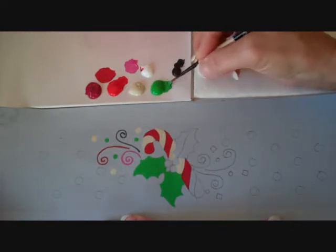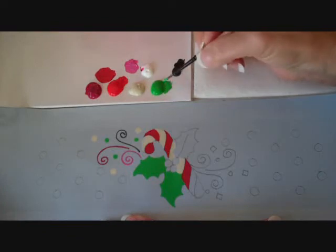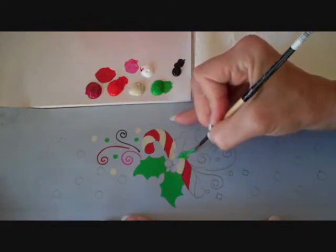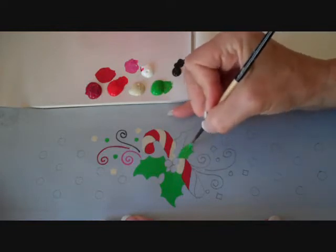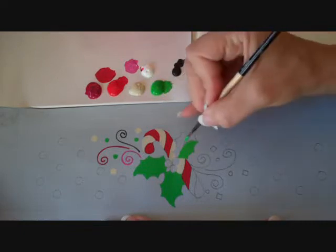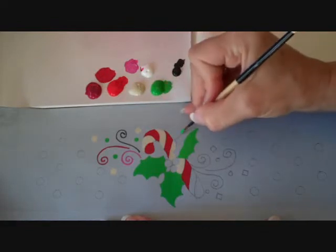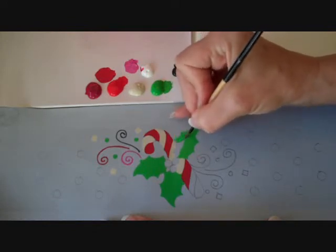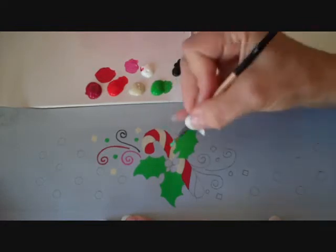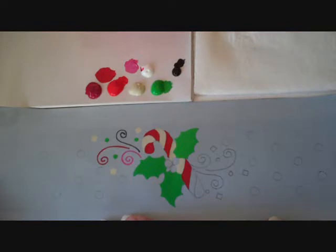Get some of the green on there — I kind of plumped the brush up. If you need just a tiny drop of water in the paint so that it comes off your brush easier, that's fine. But try not to thin it down, because this paint is so highly pigmented that I can get this leaf filled in with just one coat. If you start adding too much water, you're going to have to do a second coat. So try to use it nice and creamy right from the bottle. Apply pressure when you first put the color down, but then lift up on the tips and gently smooth out any excess brush strokes.